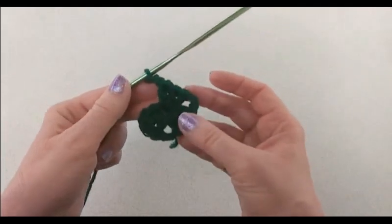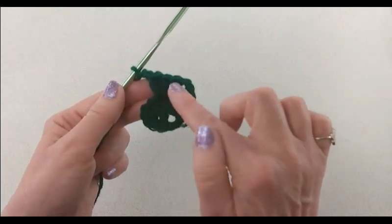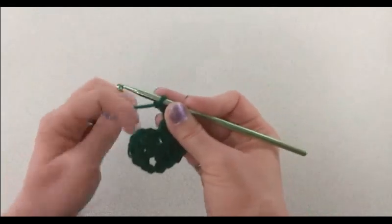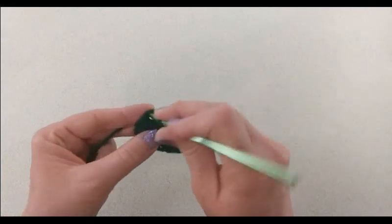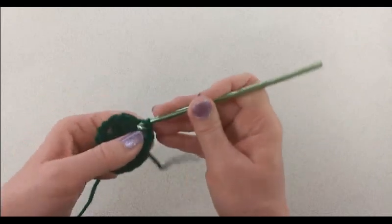And normally when you do a granny square, you're going to have 4 groups of the 3 double crochets. But we're not going to have 4 groups. We're just going to do 3 groups to start because we only need 3 leaves. So we're actually going to join with the slip stitch now to the top of that chain 3 that we did when we began this round.